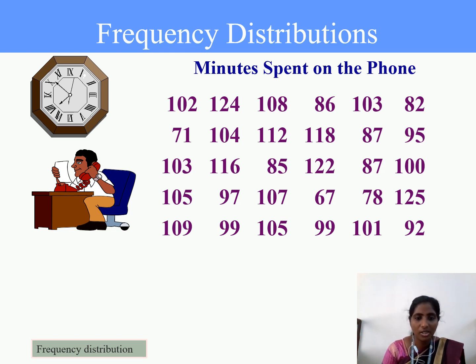A frequency distribution is nothing but an organized tabulation showing exactly how many individuals are located in each category on the scale of measurement. A frequency distribution presents an organized picture of the entire set of scores, and it shows where each individual is located relative to others in the distribution.